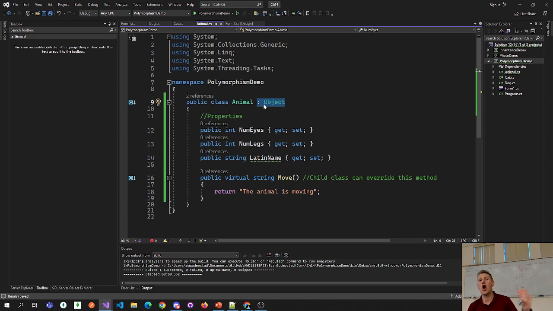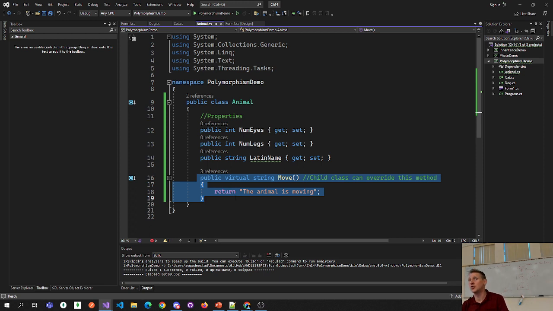So animal automatically inherits from object. That's where we get toString from. toString is passed down from object. We inherit that method, and then we override it inside of animal. So we have overridden methods before. We just haven't overridden methods that we've written, right? Now I've written a method inside of animal.